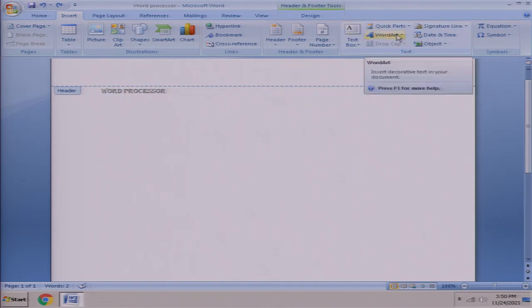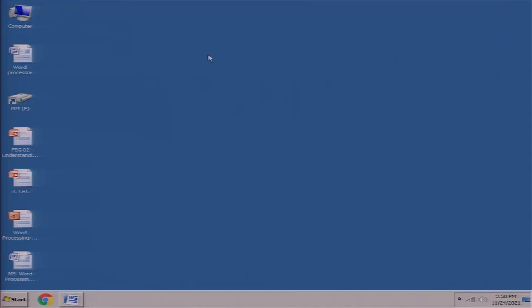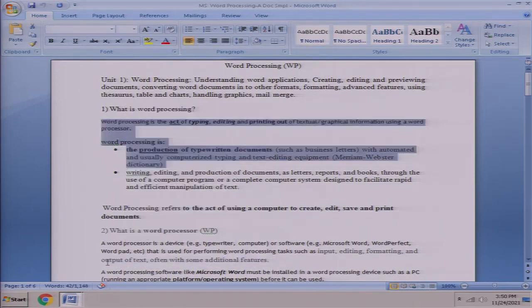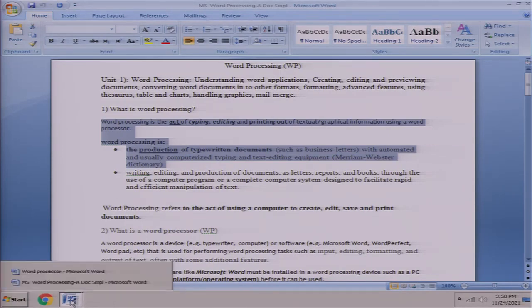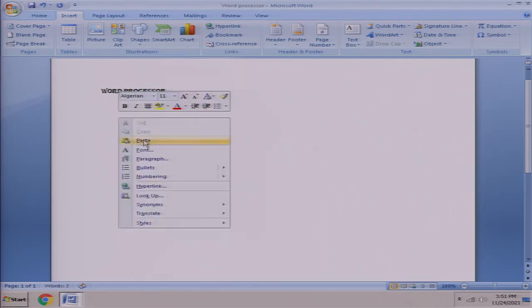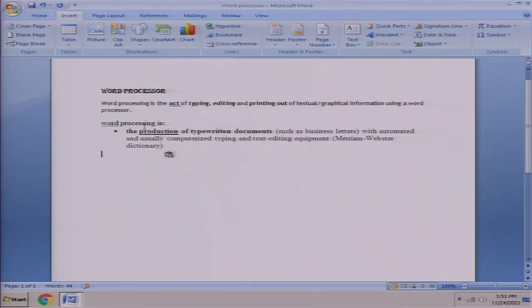If you want to do any word art, for example, you have text, for example, I will copy some text, so that instead of typing, we can have some text on word processing. For example, it has a facility to copy and paste the document, as I was explaining earlier. There is a facility, and in this we can paste this document. Here we are using two documents. From one document we have copied and pasted the text here.